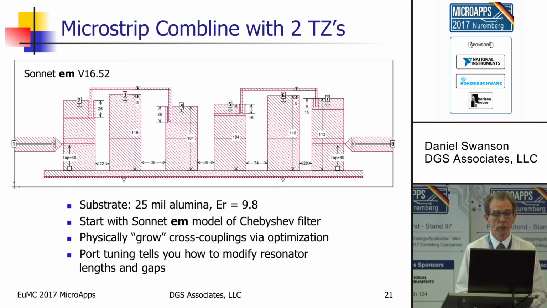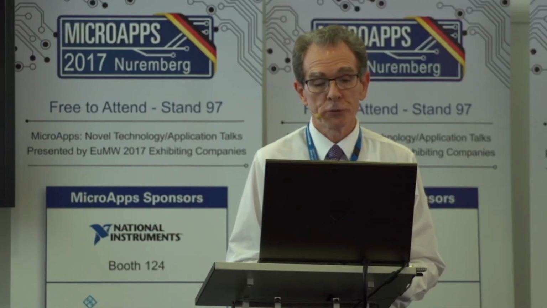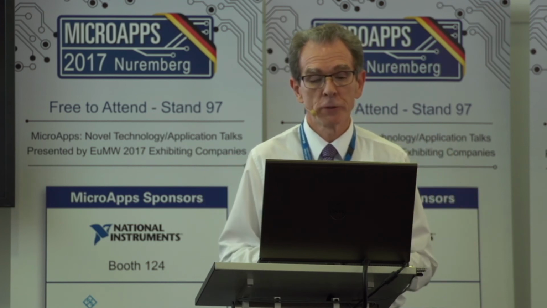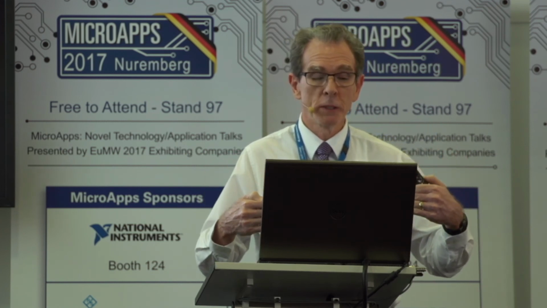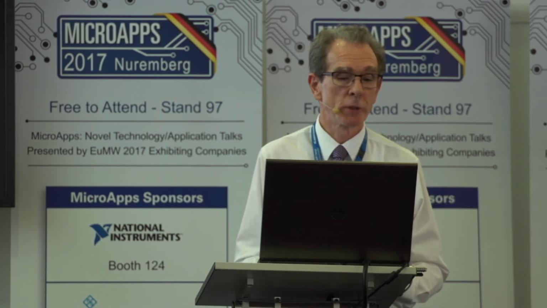And in this case, I'm realizing 2 triples, and I want a capacitive coupling. So I've got little interdigital capacitors here off the ends of the resonators that I'm growing in. So I start with 0 depth on those capacitors, and I just gradually move them in and re-optimize as I go, and that's it. And I never touch synthesis to do this.